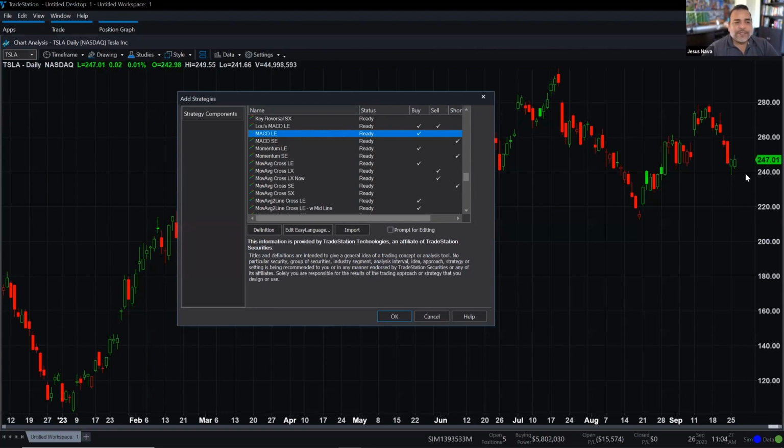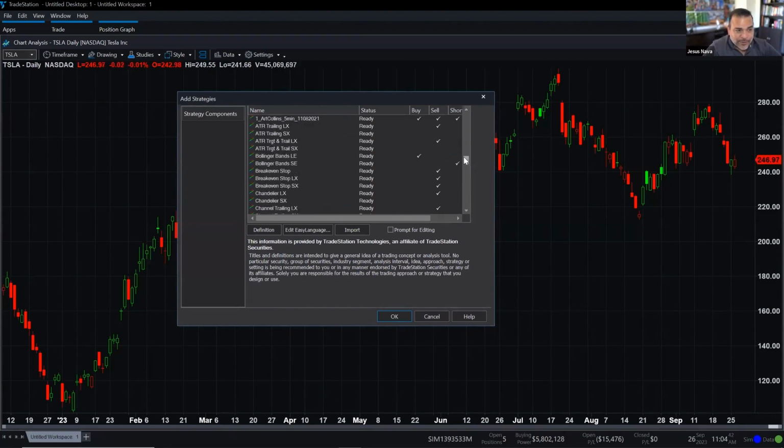So by using ATR, we have a way of standardizing our trailing stop based on how the security is moving. So let me go ahead and leave that highlighted, the MACD long entry.